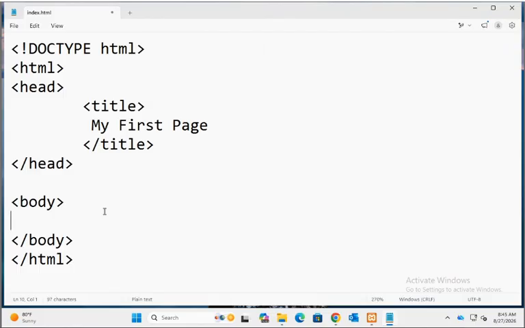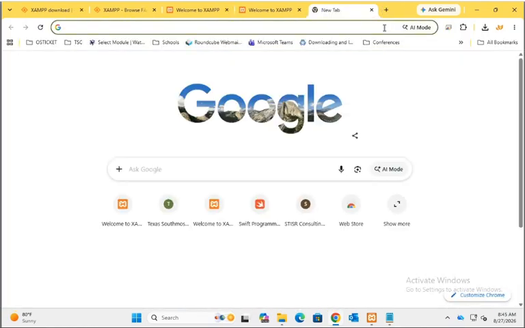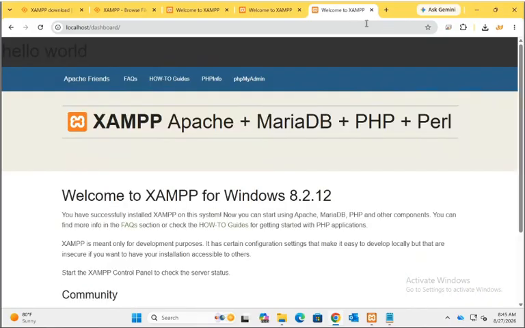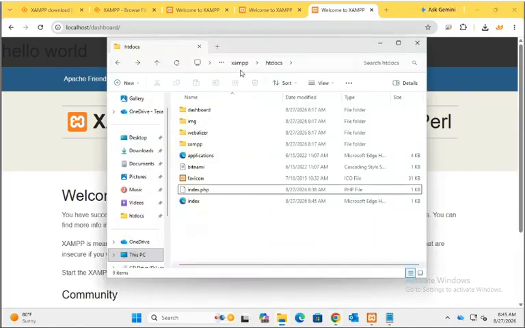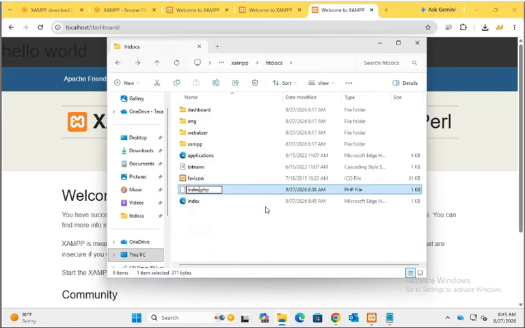Okay. So now, if I save this and I go back to my browser and I type localhost or the IP address, it's actually still loading up the index PHP. So I don't want that, so I'm gonna temporarily rename index PHP to index 2.